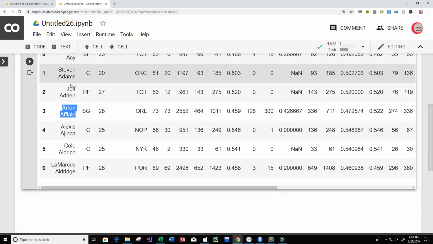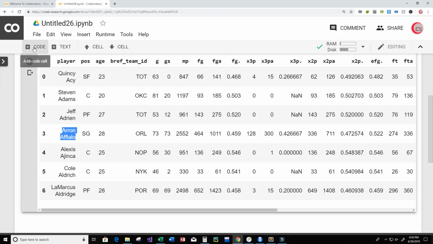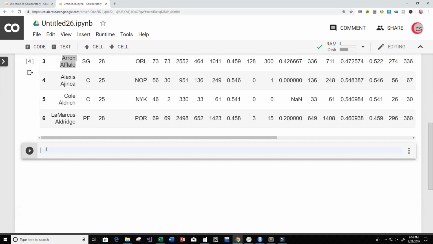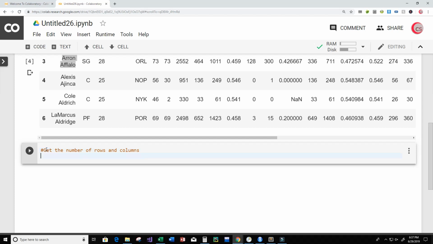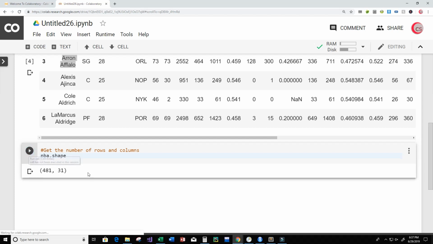All right, so let's scroll on down here. Let's actually create a new cell and scroll on down. All right, now let's get the number of rows and columns in our data set. And to do that, we just say nba.shape. All right, and then if I run this, what we'll see is we get 2 numbers.